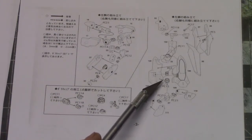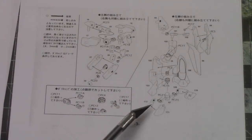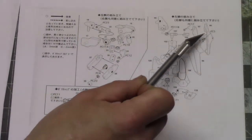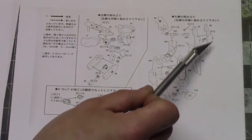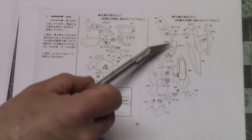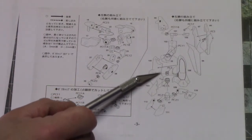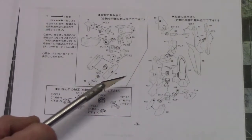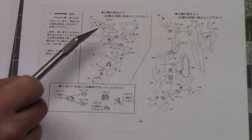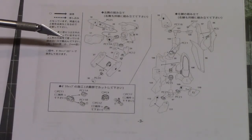Some of the joints we're talking about here. This is obviously the foot assembly, the leg assembly, the canards, or this is the wing, the swept wings, right? And then the thruster, where in your jet design your turbine would sit. But for this model, this is the arm and shoulder. And you've got to remember, because it does articulate, it's not just putting two halves together. You've got to put the stuff in the ball joints and things like that.